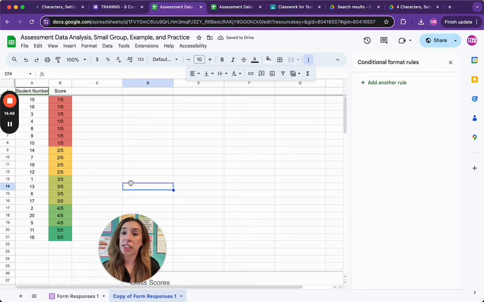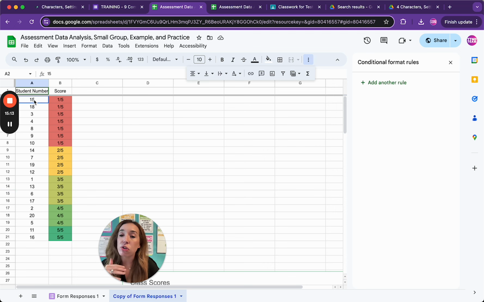Now, I really need to think on my toes here if I'm in the classroom. I need to decide how many students I am serving in small group at a time. I will not go above 5 students in a small group if I'm at my kidney table. If I'm over at my carpet, where I have a little bit more room and I know that several kids need some support on this skill, I will up my groups a little bit, but for right now, I'm just going to choose groups of 4 or 5.